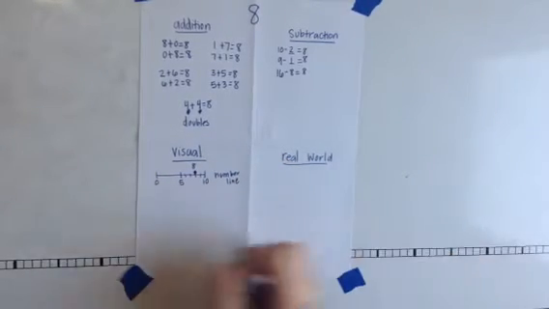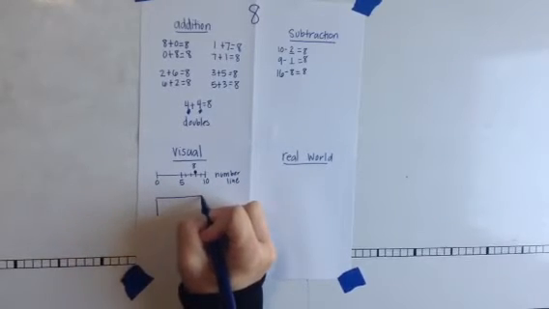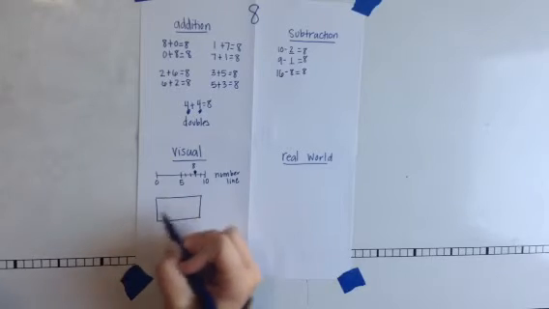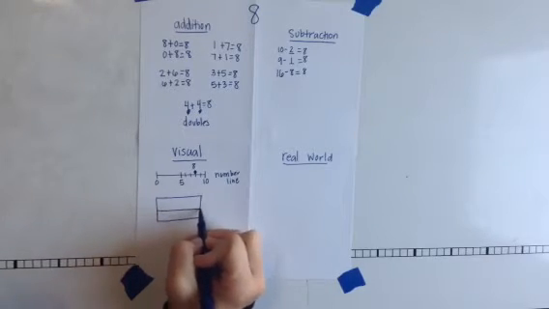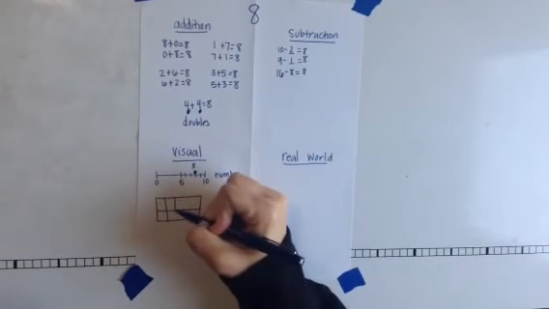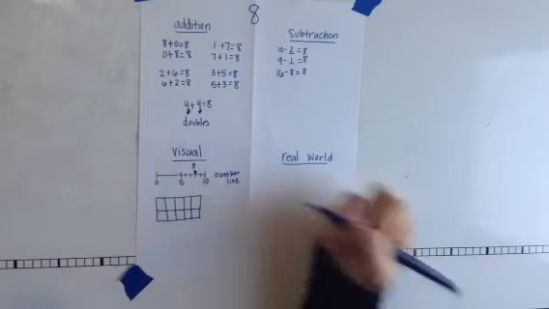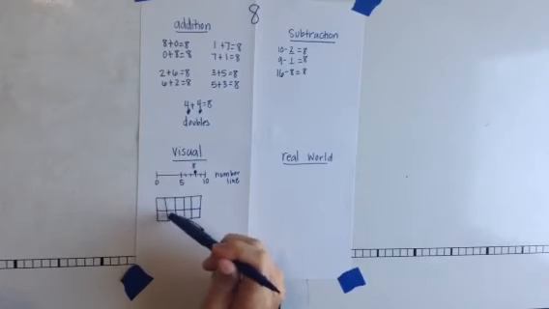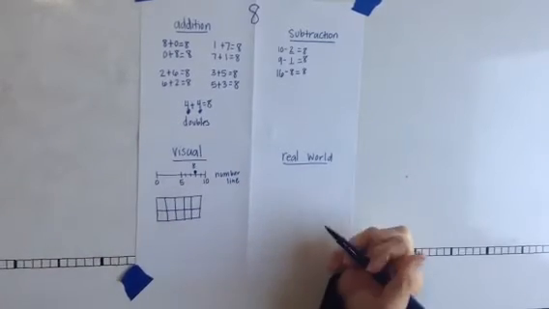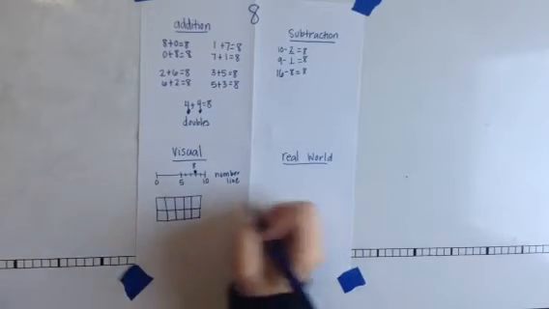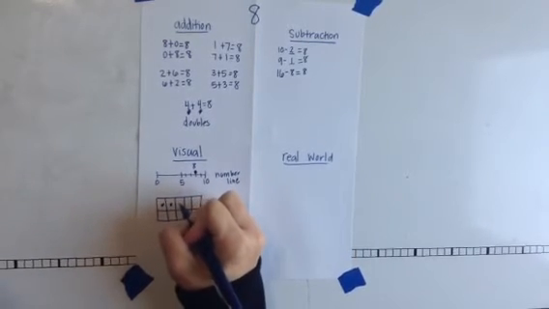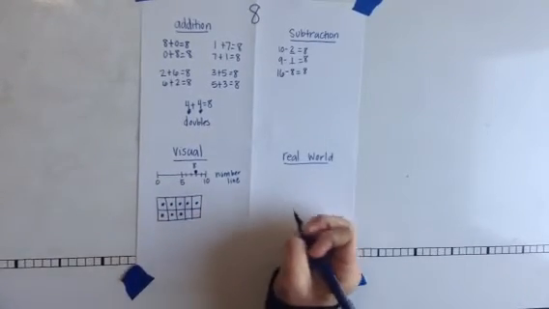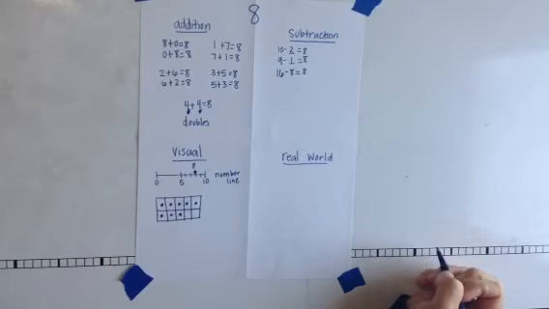Another method that you might be familiar with is using a tens frame. So if I draw myself a rectangle, a shape that has 4 sides, 2 long and 2 short, I can divide it in half, and then I can partition it to give myself 10 boxes. Let me double check my work. 1, 2, 3, 4, 5, 6, 7, 8, 9, 10. Okay, I know that's right. To show 8, I'm going to fill in 8 boxes. I'm going to fill in 5 on the top and 3 below. And this will visually represent 8 using a tens chart.